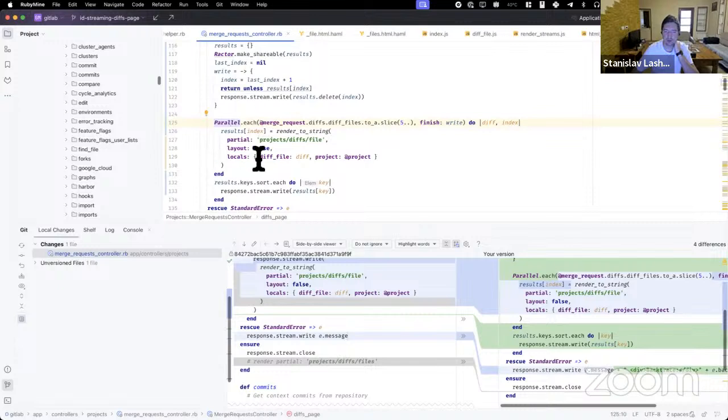I said just write it all into this object, and as soon as you're ready, call this write function. It will check if the result is in the results object, then write it and increase the index. After we're done with the parallel stuff, we do this once again. We check the keys that are left and just write them to the string. So if we finish the Gitaly stuff, it should just work, I think.